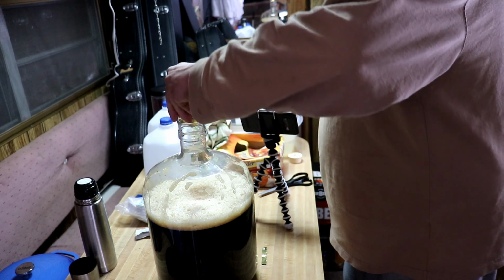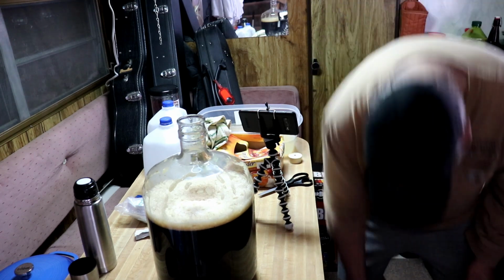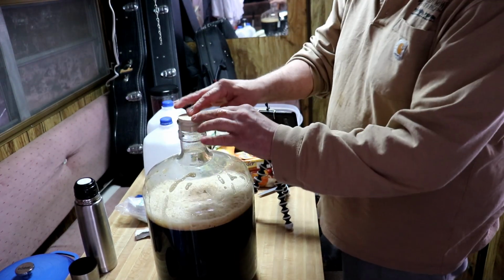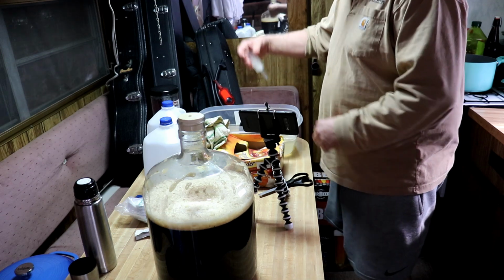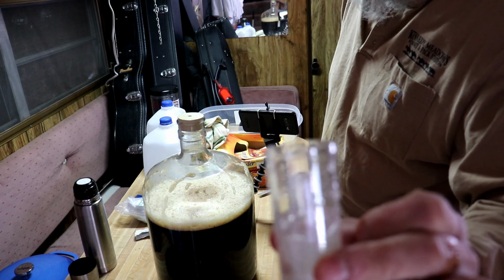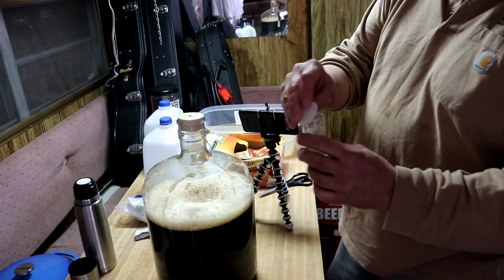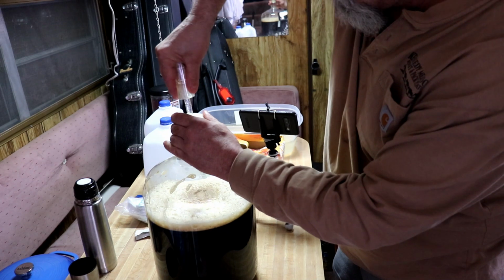Sprinkle the yeast in there. We're good to go. We will let nature take its course. But first, we will top it off. We will scoop. I'll bring this over so you can see it. Leave a little liquid on the inside of that. Taking the lid and popping it on top of there, and then shoving that in the hole on the top of your bung there.